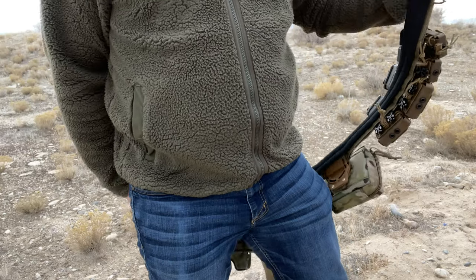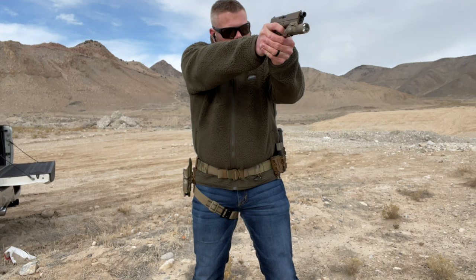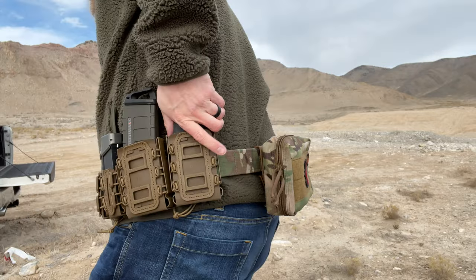I had no problem moving around and no problem with magazines wanting to come out at all — you could hold this thing upside down and shake it and they wouldn't come out. But when it came time to grabbing the mags, they're right where I want them every single time. One of my worries was whether, using just the padded inner belt without the velcro inner belt, the whole belt would lift up when pulling a mag. Honestly, there was minimal movement — I was able to yank it free every single time without snags. Getting this out on the range, I really didn't have doubts about it being well made, and I was not disappointed in any way. I would pay the money and make that decision ten times over.